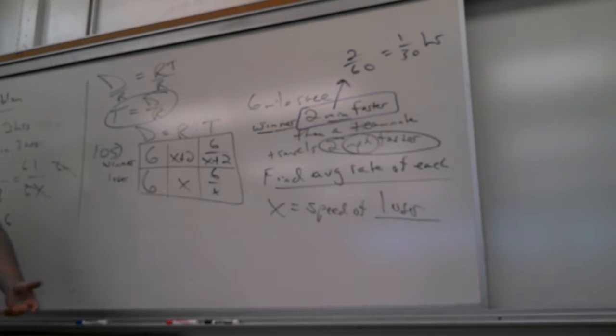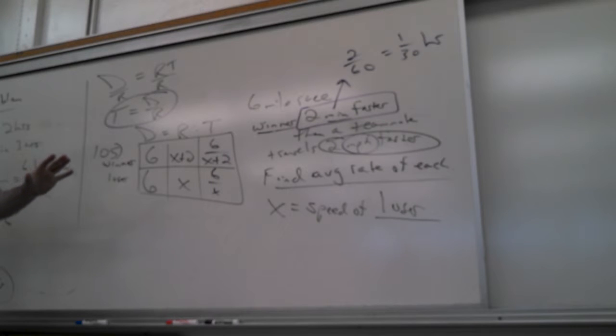20 minutes is how much of an hour? 1/3. A third of an hour, right? Because 20 divided by 60 is 1/3. So 2 minutes is how much of an hour? 2 divided by 60 is 1/30th. It's 1/30th of an hour. It's a very small piece of an hour, right? So don't freak out about 1/30th. I expect 1/30th. This is a small piece.